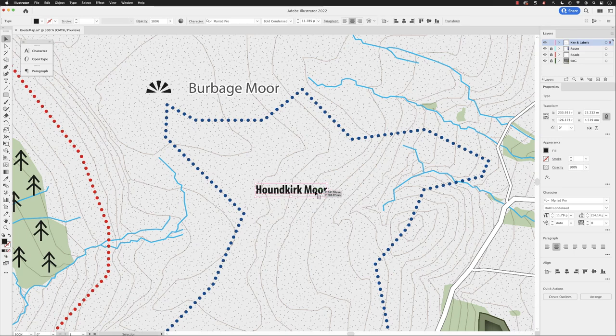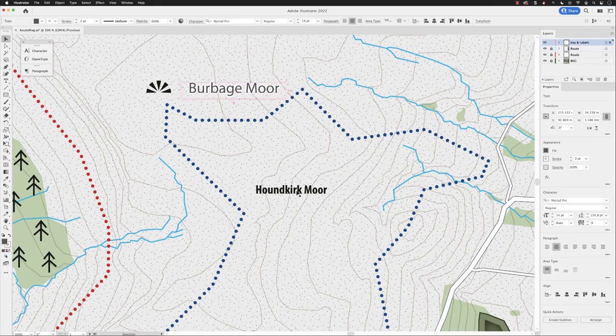So the point type that we added in the previous exercise we've got on screen here, but it doesn't match the formatting of the other labels, namely the one up here that was called Burbage Moor, and it does have the right formatting on it. So it's two levels of formatting, essentially. We have one which is the typographic formatting, which is the size of the text. If I click on that one, it's 14 points, Myriad Pro, regular. But then we have the other appearance on top of that, which is the fill and the stroke.